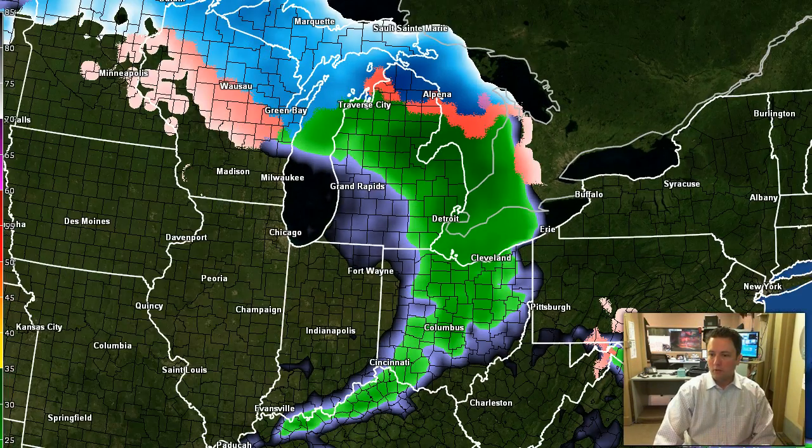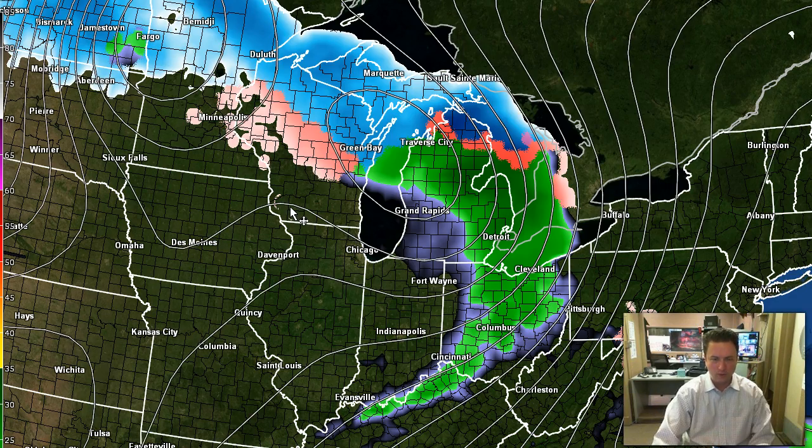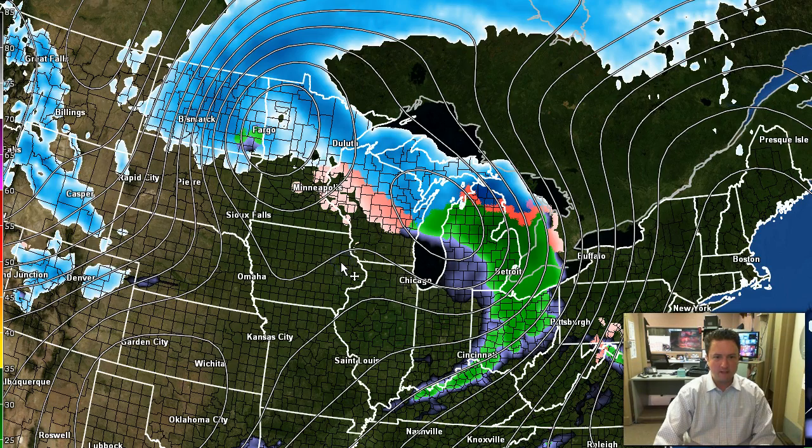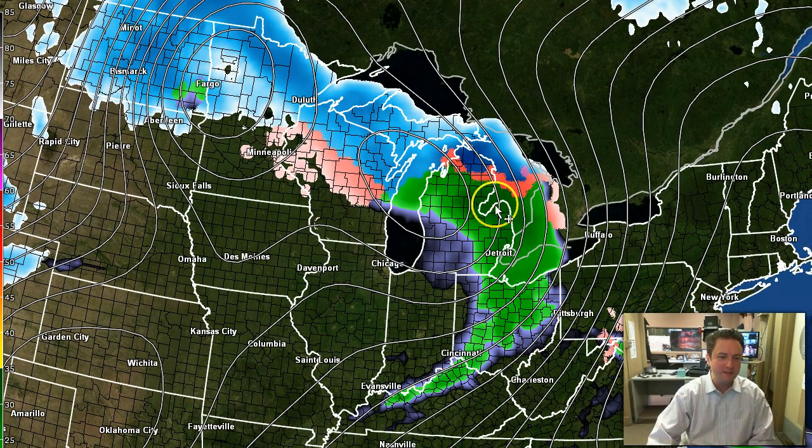Let me bring up the isobars here, lines of equal pressure. We've got a pretty healthy little system that's going to cruise through the Great Lakes during midweek. Here's the setup on Wednesday. Now, if you're not a super weather nerd, a lot of these lines may not make any sense to you, but basically we have an area of low pressure right here, and a warm front right in through here associated with these showers. So we could get off to a damp start on Wednesday. Cold front lurking way back here.